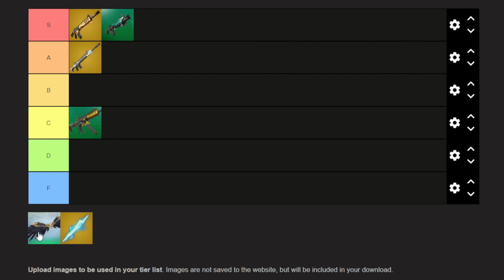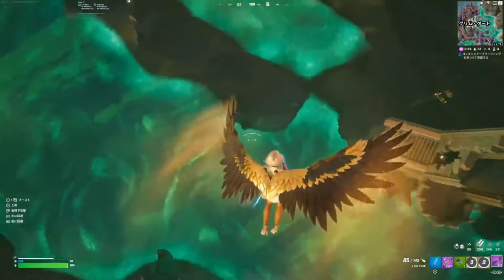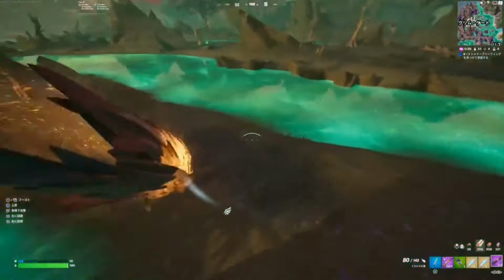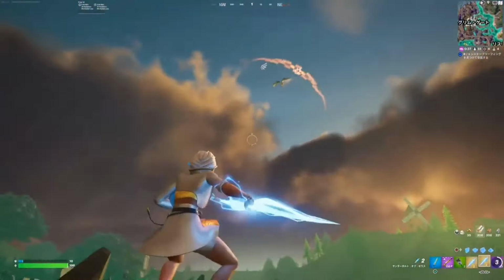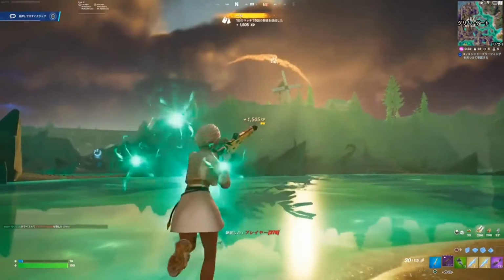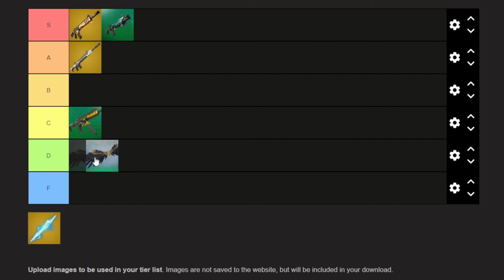Next up, we have these new wings, which I mean, it's technically not fully a weapon. It's more of a mobility item, but you can go ahead and strike down with these wings and do some decent damage that way. It's definitely a lot of fun flying around with these wings. I'm really enjoying them. I use it almost every match, just mainly for the mobility, but as a weapon, it's not too effective. I'm not really going to be using it in combat, so I guess I'll just put it in B tier.